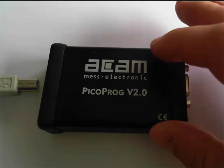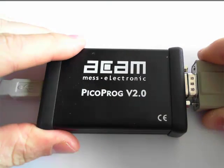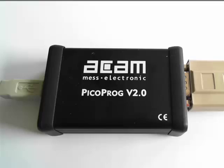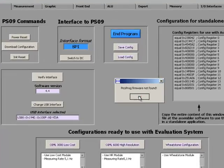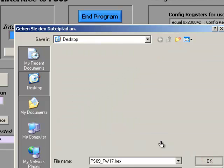After having installed the driver and software to the PC, you can then plug in the PicoProc version 2.0 programmer to your load cell. Once this is done, we are good to start the software. Starting the software, in this example PS09 software, you will be asked for firmware to download to the PicoProc programmer, which you can select here in this upcoming window.